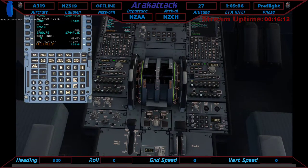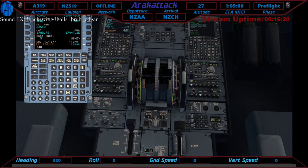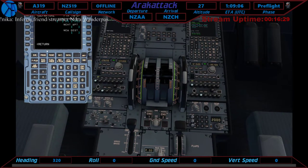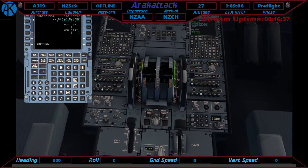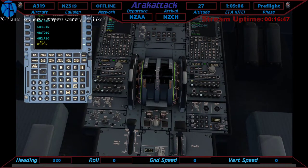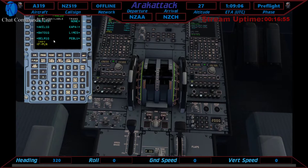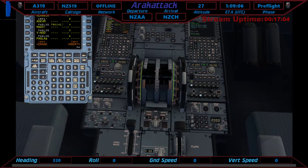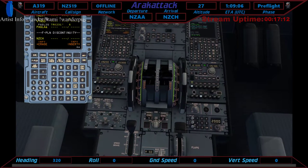Cost index is going to be 5. As usual, our cruise flight level is going to be 340. Nice and high. Grab our climb winds. Perfect. And now we get to do our flight plan. Okay. So, let me jump back to my flight planning page. So today, we're going to use runway 05 right. And we're going to use the paddle to Quebec. And we're going to use, I don't think it is a transition here. Okay. And that should get us to Pagla. And then we're going to go to M.